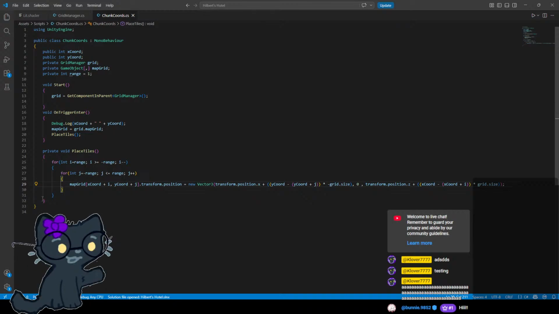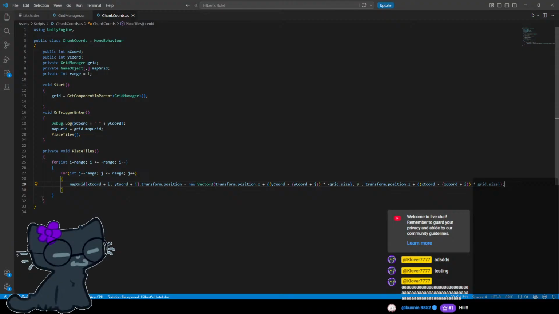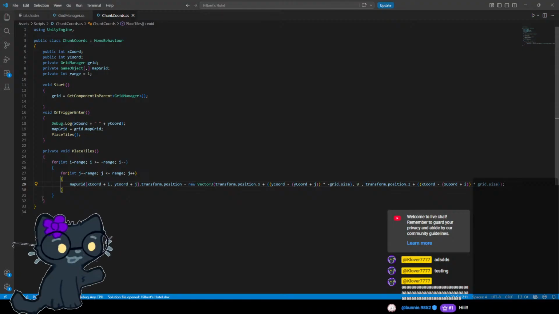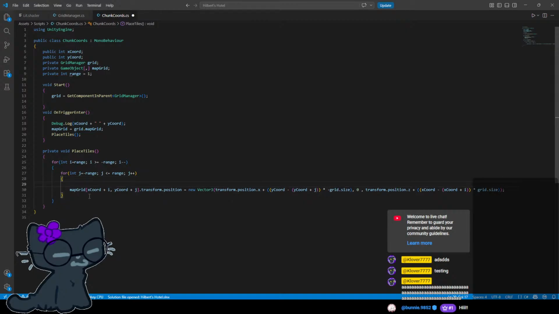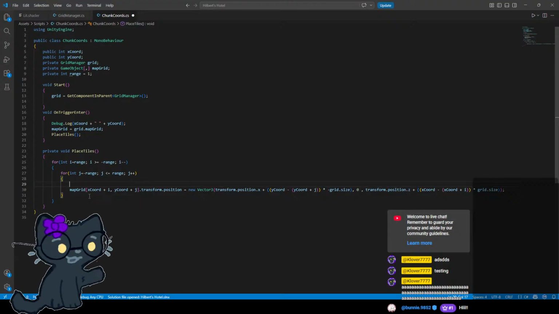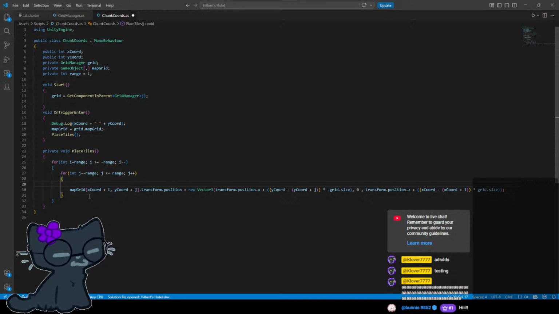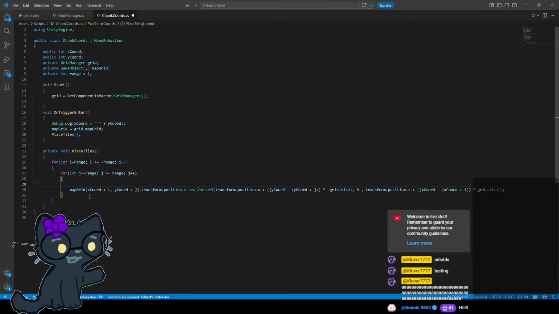Because now, what we do is we just have to make it so that if it's out of bounds, so if... how do you do this? I need to say if either of the things, I or J, is out of bounds.